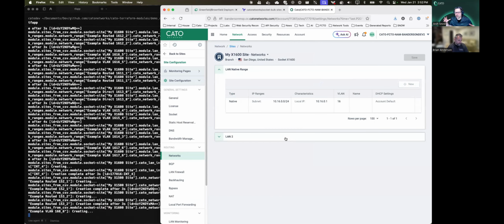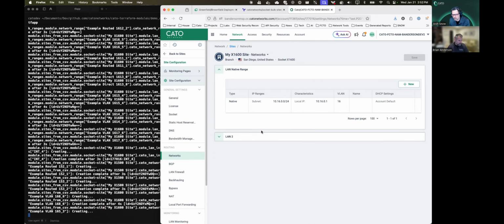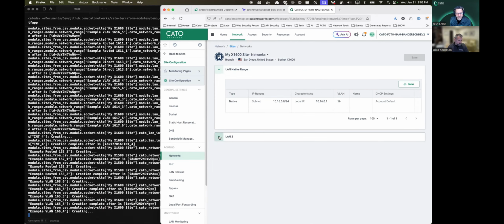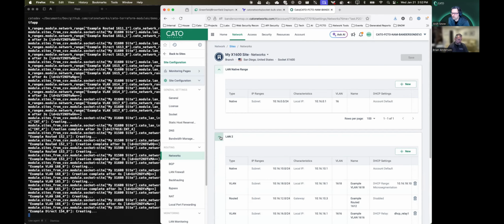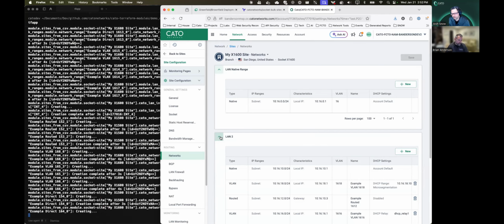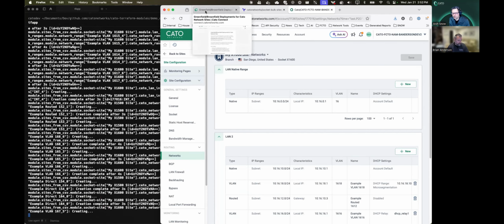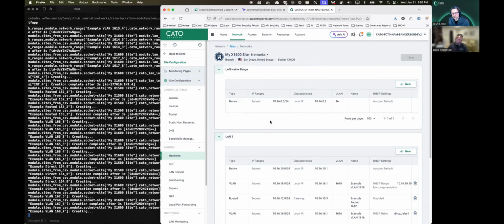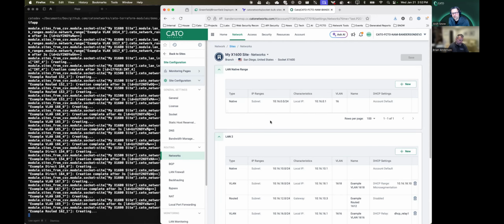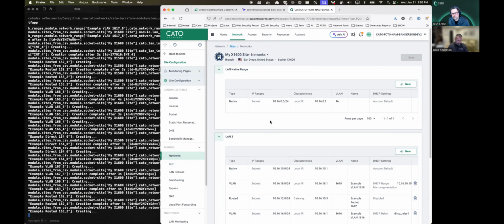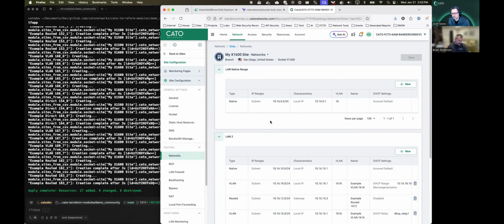The bigger the Cato deployment you have, and if you're a partner, it allows you just to have one template that you can then use to rule them all as you do more Cato deployments. That's huge. Absolutely. And this is also helpful if you have an existing set of sites, and the brownfield deployment post that we have in the community walks through this. I can also export my existing site configurations, import them into Terraform, and then update. For example, maybe you need to change your DHCP range settings, or you want to modify something in bulk across all your sites. This is a very straightforward, easy way to do that.